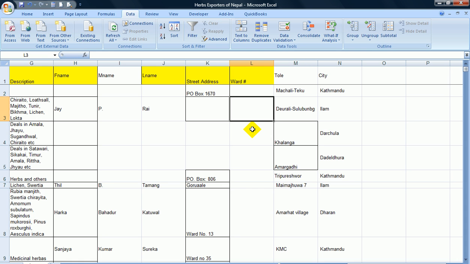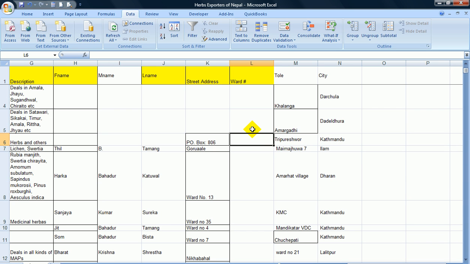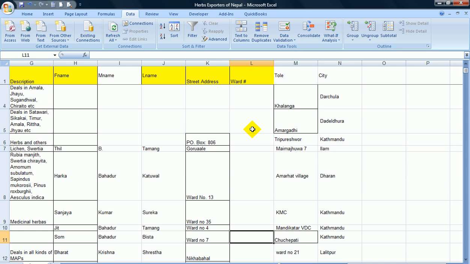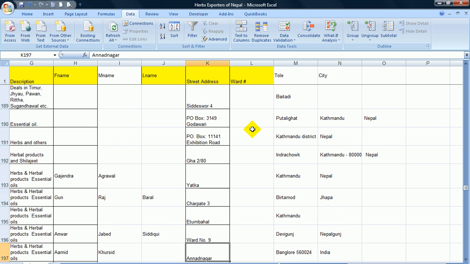There's a lot of ward numbers I can see. So let's put all these in ward number column.